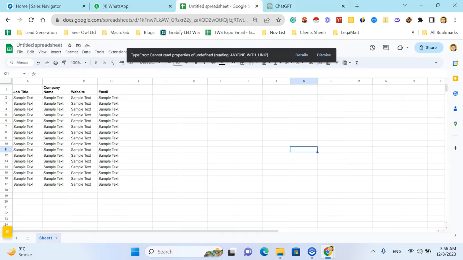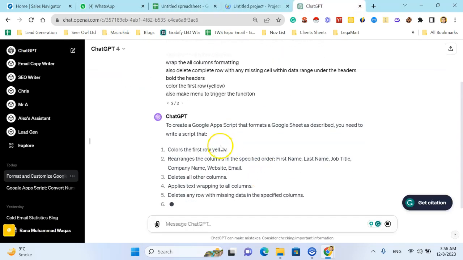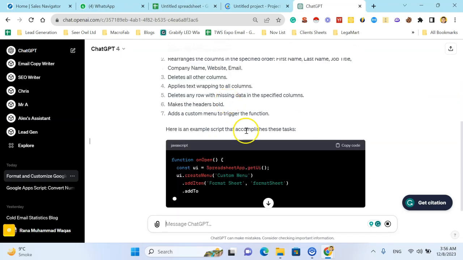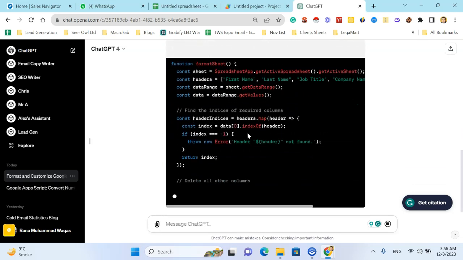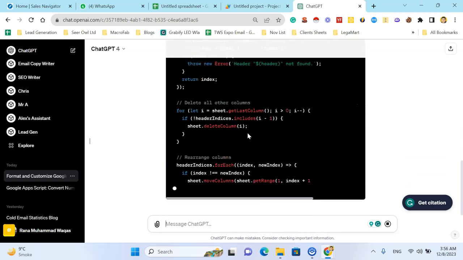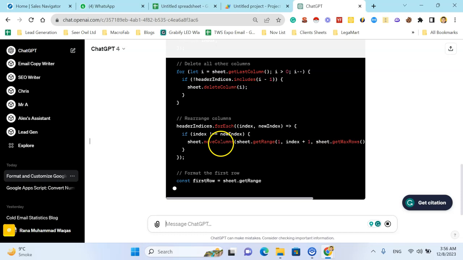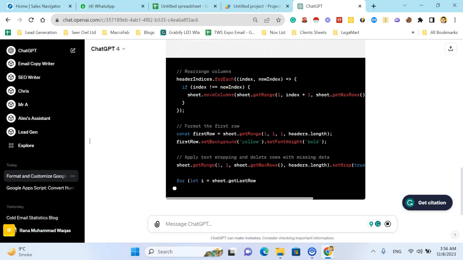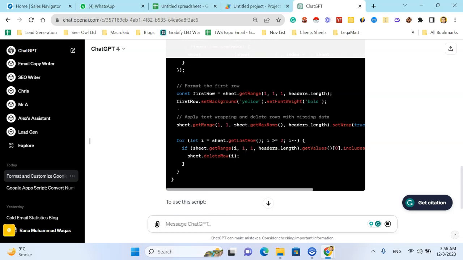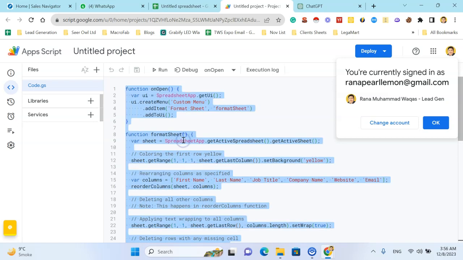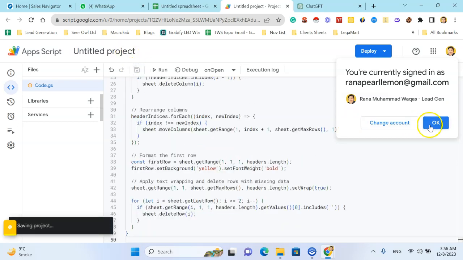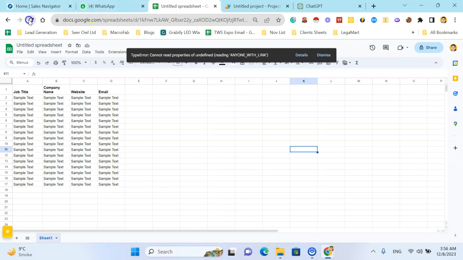Let's again go to Extensions, Apps Script. Okay, the code is ready. Copy the code and paste here, replacing the previous code. Click the save button and refresh the Google Sheet.